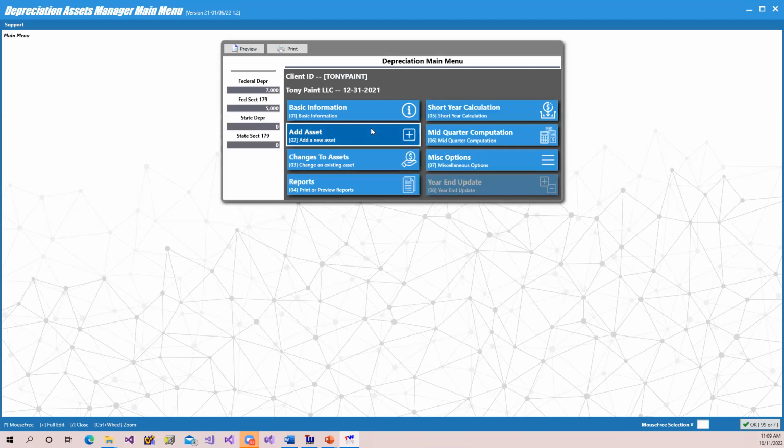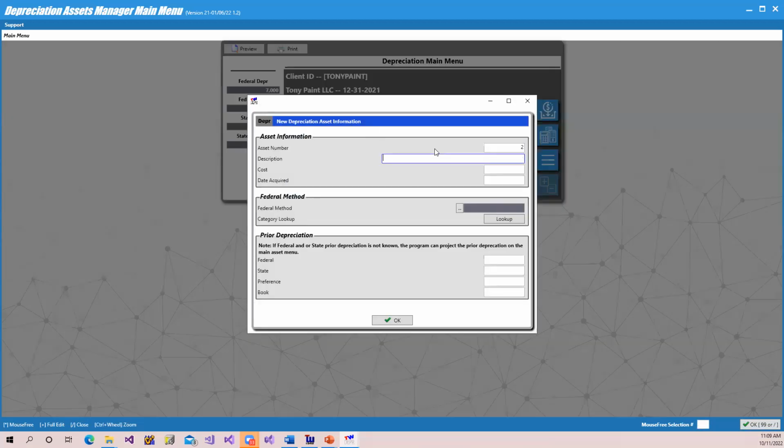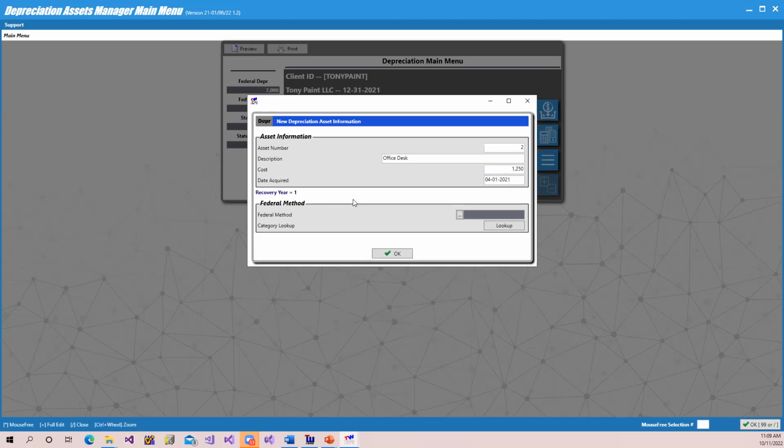So let's key in some more assets. What else did I say? Oh, we've got an office desk, and we'll say it costs, I don't know, $1,250, acquired this year as well. It automatically calculates the recovery period based on your date of acquisition.